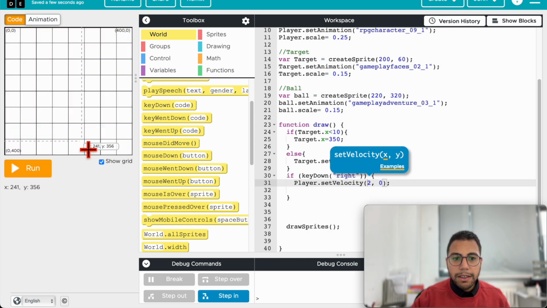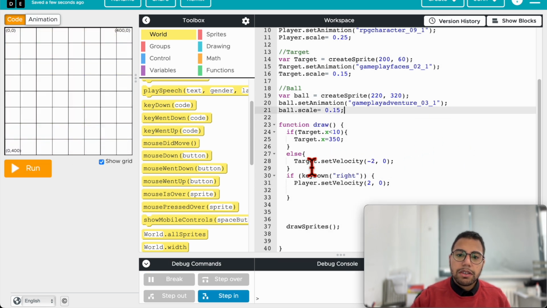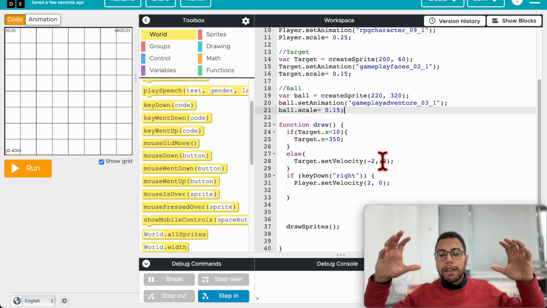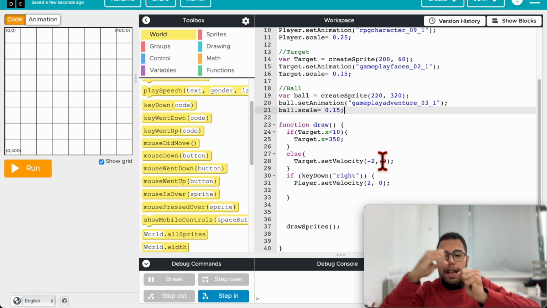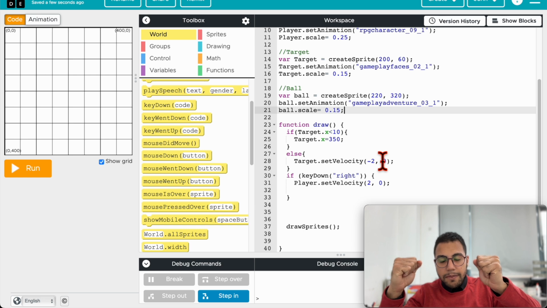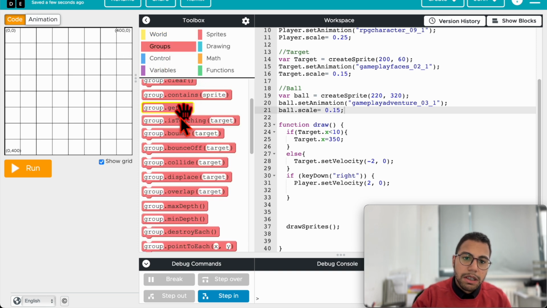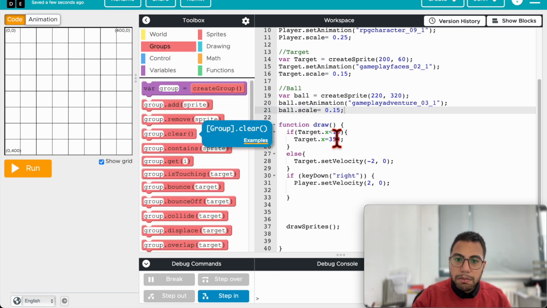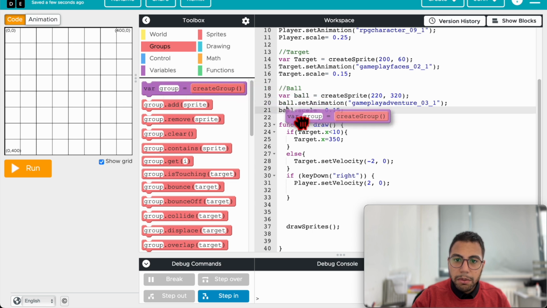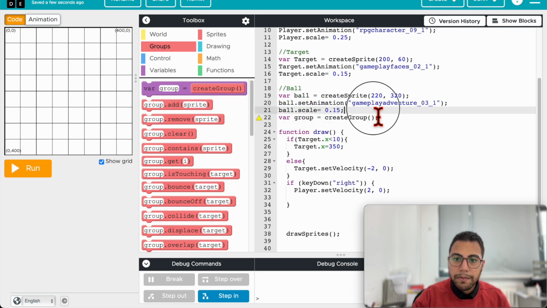Oh, but the player is moving and the ball is not, right? So what we want is to create a group that has the player and the ball, so they move as one and they don't move individually. That's why we have here group. So we first create a group. We're going to create it after we create the ball here.